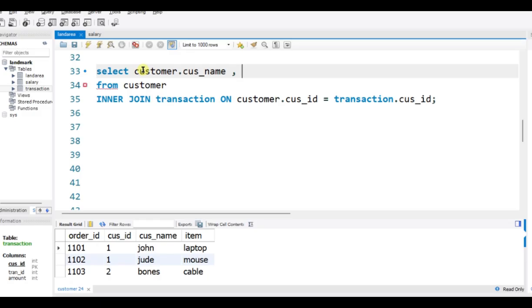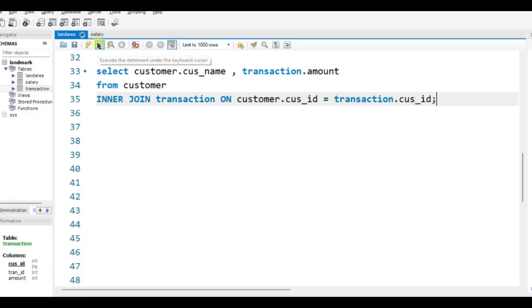And then we can say transaction dot amount. Okay, so it will join based on the cost ID, but it will only display the amount and the name. But these are the things it's joining on. So let's run this query and see how it works.